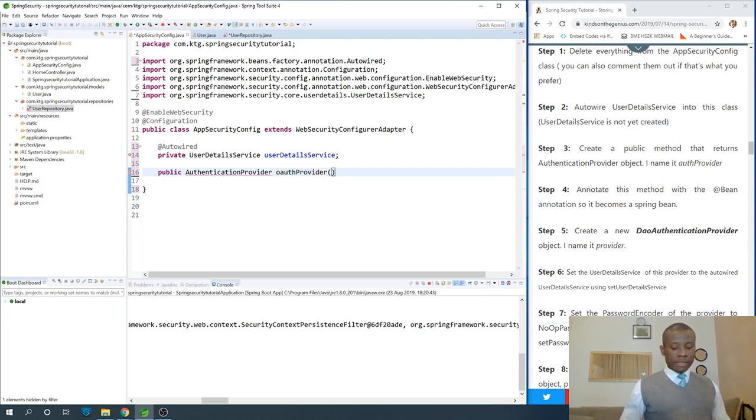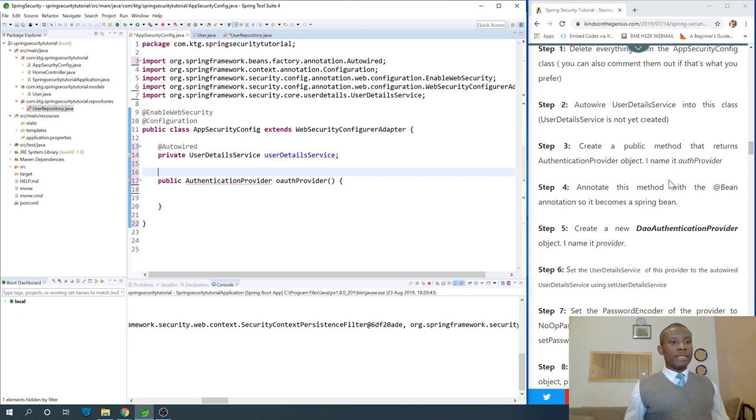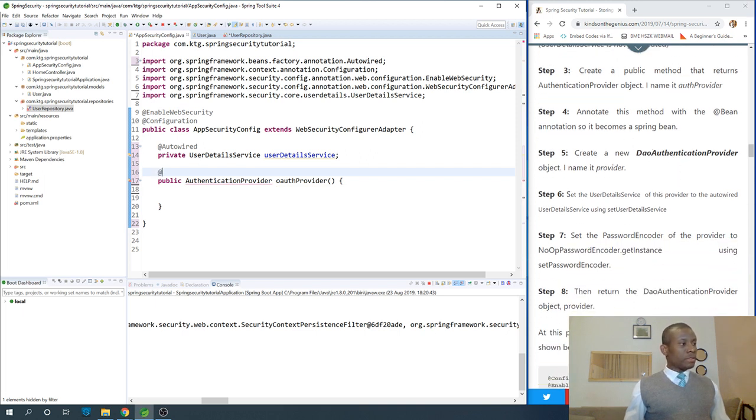It's going to be a public method. Now this method that returns the authentication provider type is going to be a bean, right? It's going to be a bean. Okay, so set the user details service of this provider. I think, okay, yeah, good. So it's going to be a bean, that is fine.